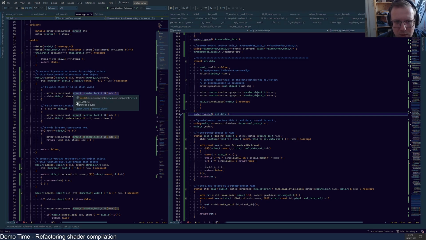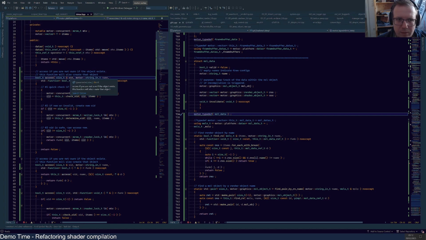This is when we just need to read it and see, is this item there? Is this OID there? The OID is the object ID that is assigned to that object by the backend. So if we have an OpenGL backend, it gets an OID by that backend, and if we have a D3D backend, then this particular object gets an OID of that backend. So we have to check if that item is there, and if it's there, we can directly access it. And if it's not there, we need to create it, and then we have the writer lock.